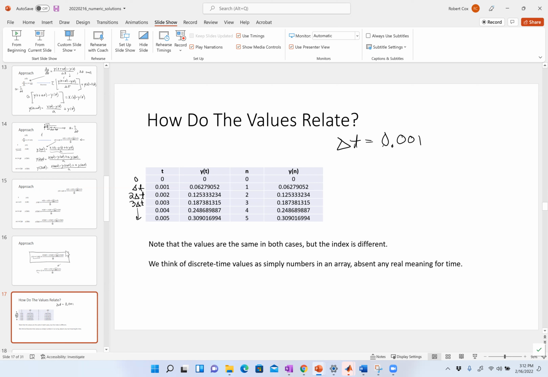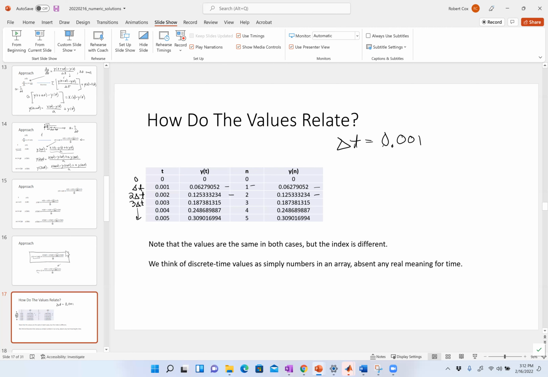So the way I look at this is, this is the values of y of t. Somehow I sampled some function here to get this. I can also say that the first entry is this same value, y of delta t. The second entry is the same value. I can think of this in two different ways. I can think of this as the way it would just appear in a vector, like if I just had an array or a vector in memory. You don't think of that value in memory as having a time associated with it. You just think of that as a value in memory, or a value in an array.